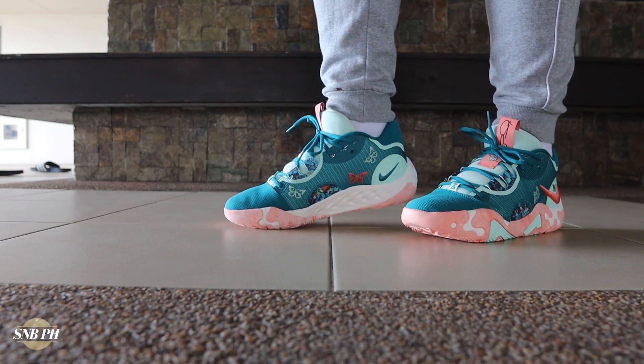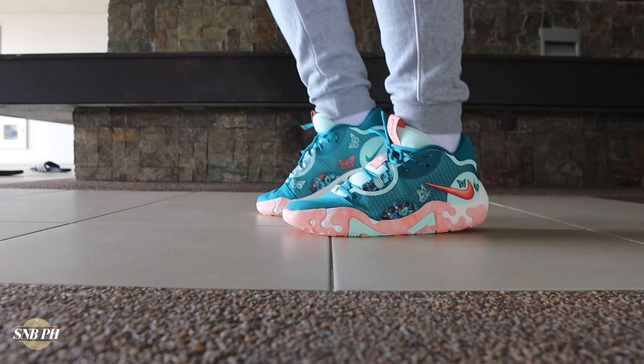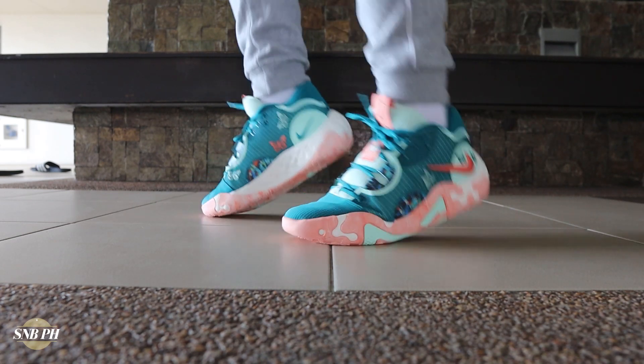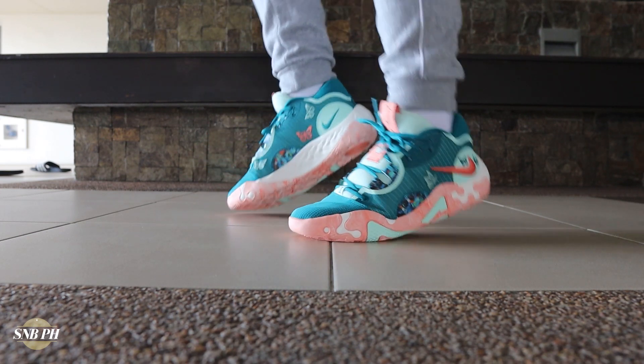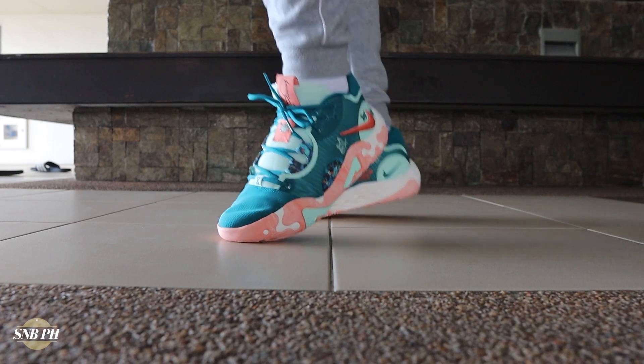When I first tried these on, I was just super excited, because we've really never had React this good on a basketball shoe. It just feels super comfy and plush underfoot, and has a nice bounce back to it, but it also feels pretty stable, because they did cage it up a little bit with the rubber here at the forefoot. Overall, I just think they did an awesome job with the cushion, because finally, after a really, really long time, we have Nike React done right on a basketball shoe.